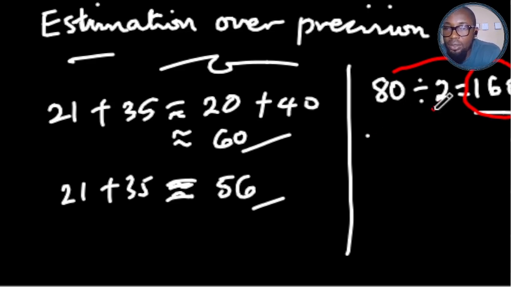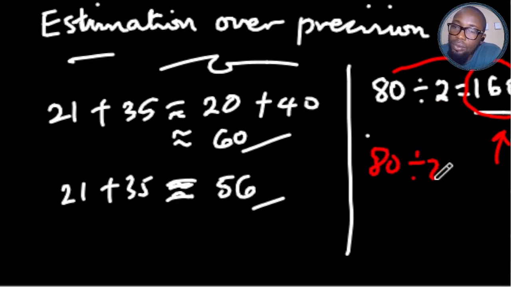So I just see 80 divided by 2, and I'm like, oh no, so that number must be less than 80. So if I now write 160, my mind will immediately blow an alarm that, wow, something is wrong. You quickly know that something is wrong. How can I have 80 divided by 2 and the quotient is bigger? No, it's not possible. So you have to look again. Then you now have 80 divided by 2, then you have 40. So this is why estimation before precision can help you to improve in your number manipulation.